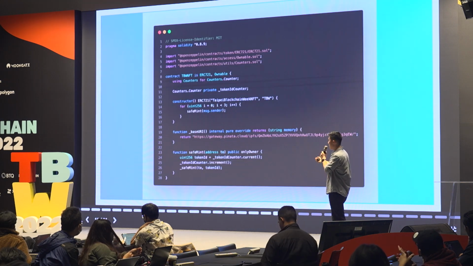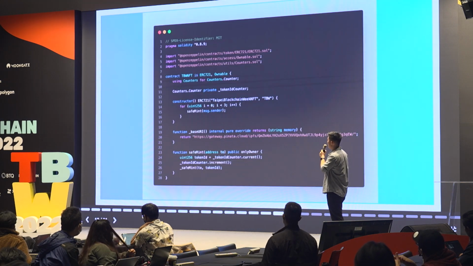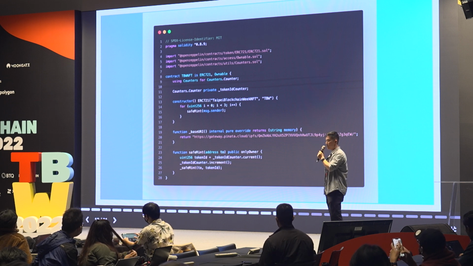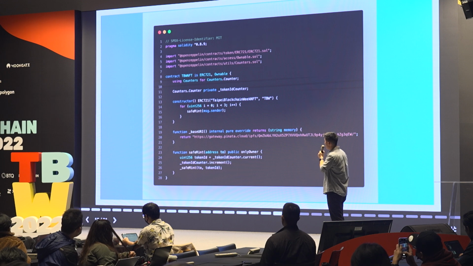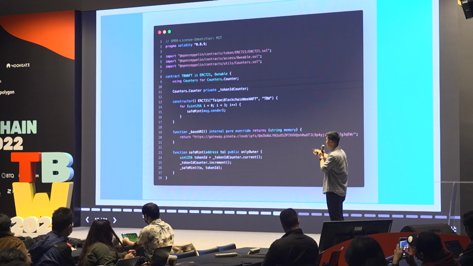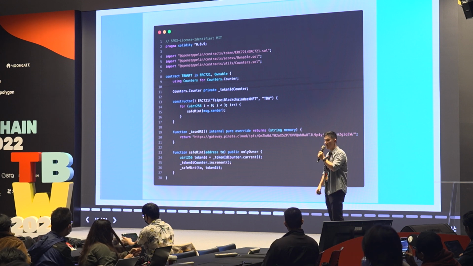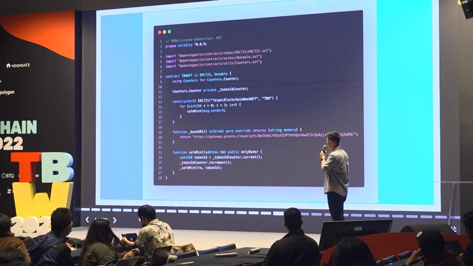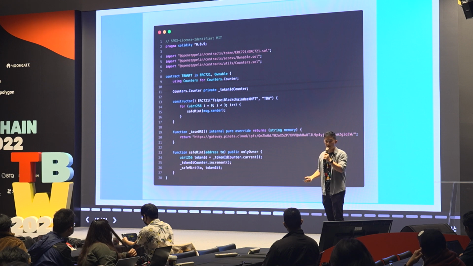So this one's a little bit longer, but not that much longer. Again, we have the same compiler version. We import a couple of different contracts from Open Zeppelin. And then the main thing here is in the constructor, I do just automatically mint 3 NFTs to my wallet address with that for loop and the safe mint call to message.sender. And then there's a base URI function that returns where I'm storing the metadata for my NFT.